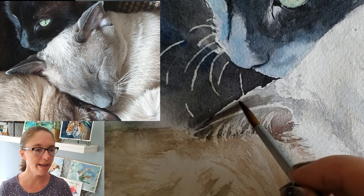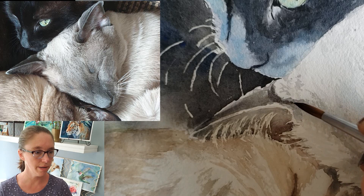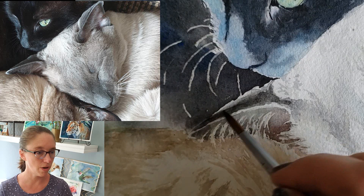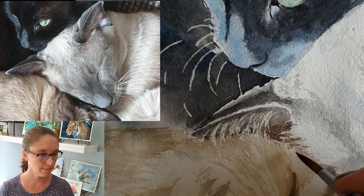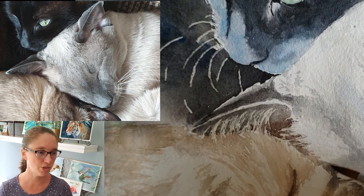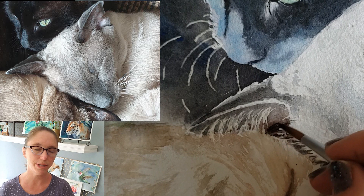I'm going to darken this other ear. You see how I'm glazing another milk to tea consistency layer on top of that dry ear? I'm doing that to subtly build up the values. Now I'm getting a little bit darker in there — I want this part of the ear nice and dark. I'm blotting at it with my finger to soften the edges, just really pushing the values back, getting them darker where they need to be. I also made sure that shadow between the two cats was dark because it helps delineate the two cats and define that lighter cat's head and face.